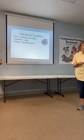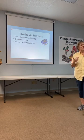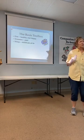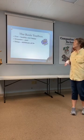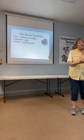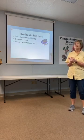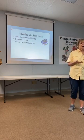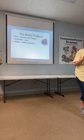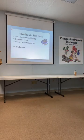Okay. Sleep. These guys sleep from dusk until dawn in the wild. So it's really important that in our homes we try to replicate that and get them as much rest as possible. Generally speaking, that means in a darkened room without a lot of light and sound and movement, so that they can really rest. These are prey animals, so it's important that they don't feel like there are predators going by.